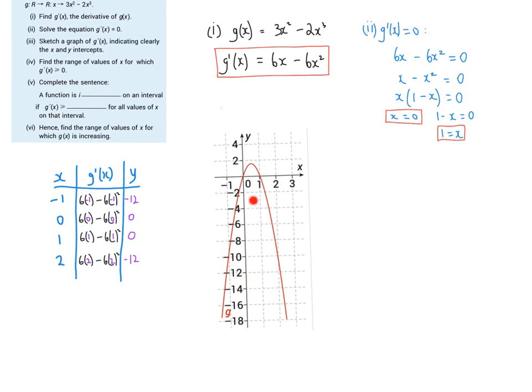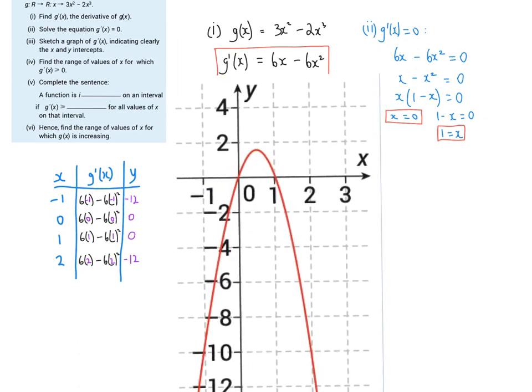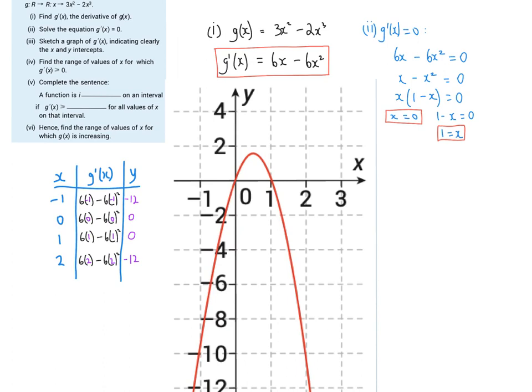This graph is actually a little inaccurate because we should see at -1 that we're down here at -12, and likewise at 2 that we're going through -12. Anyway, we're hitting it here, so this is the important part. We want to find the range of values of x for which g of x is greater than or equal to 0. So we can see that's this point here, in purple, and that this is happening between 0 and 1.